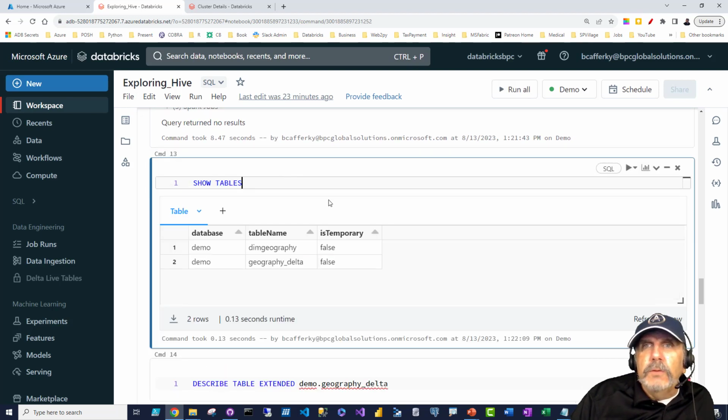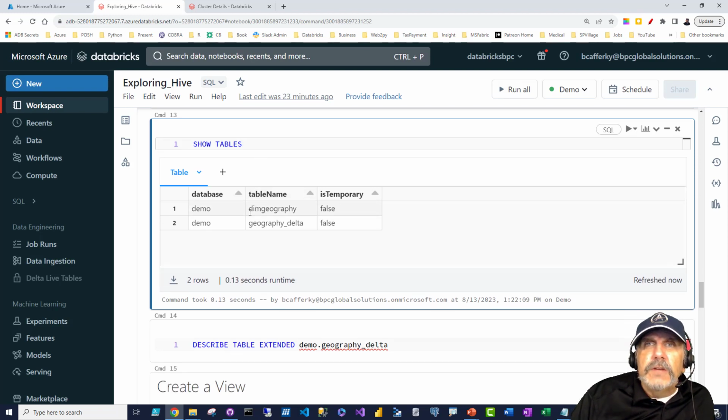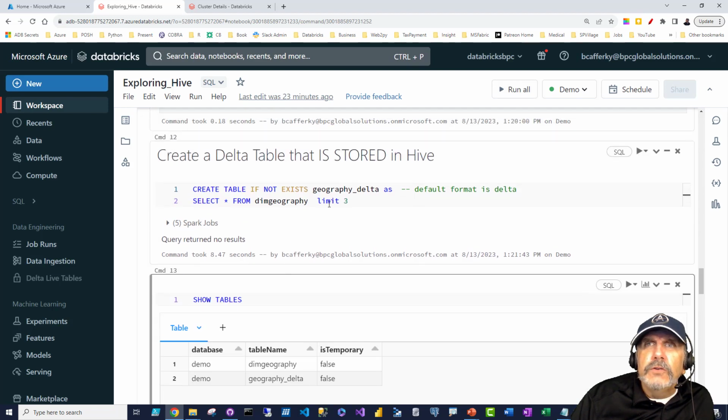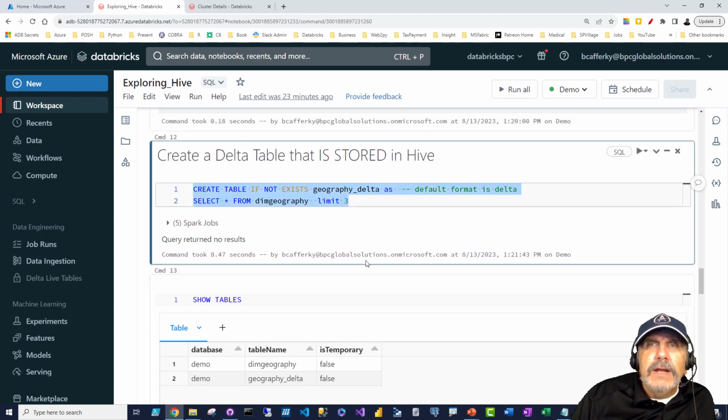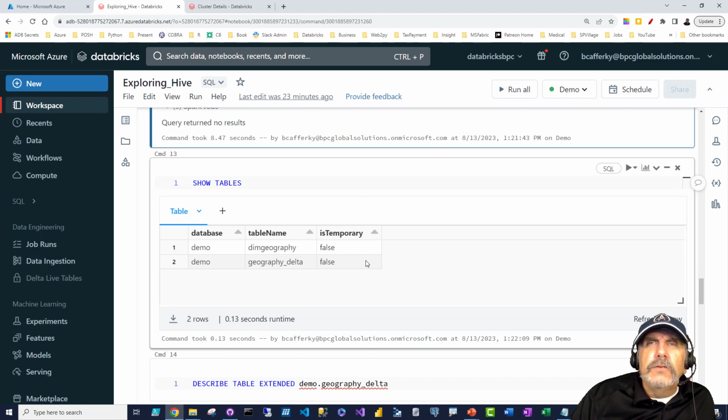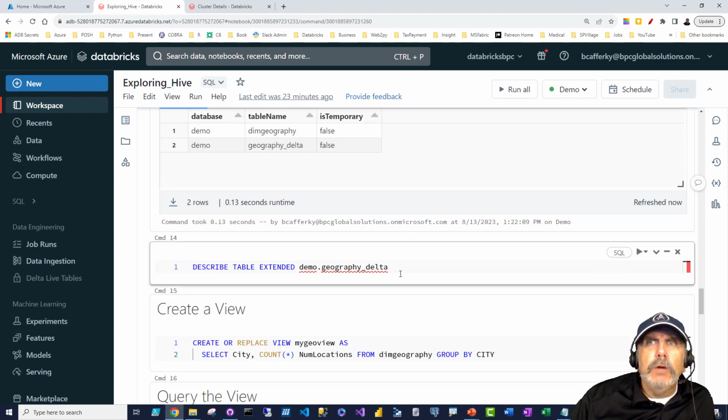Let's do show tables. And by the way, show tables also uses the Hive Metastore to tell me what tables I have in a given database. Since I'm sitting in the demo database, show tables is going to show me the demo tables. So I've got my 2 tables. A couple of takeaways here. When I was doing this, it automatically cataloged my new table. Now it's interesting too, because the data storage itself didn't exist in this case. I'm selecting from a table and saying save it. Where is it? Where's the actual data? Good question. Let's take a look.